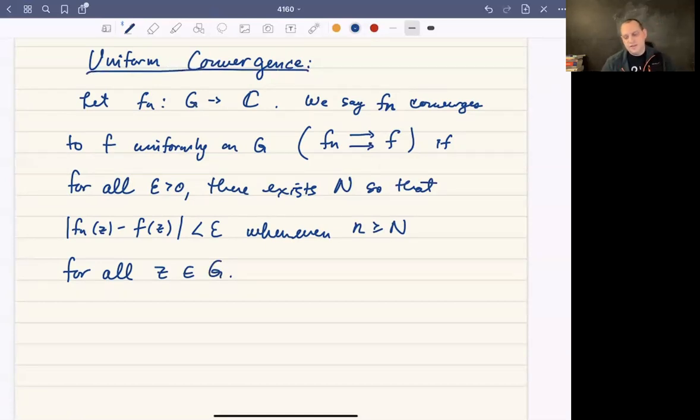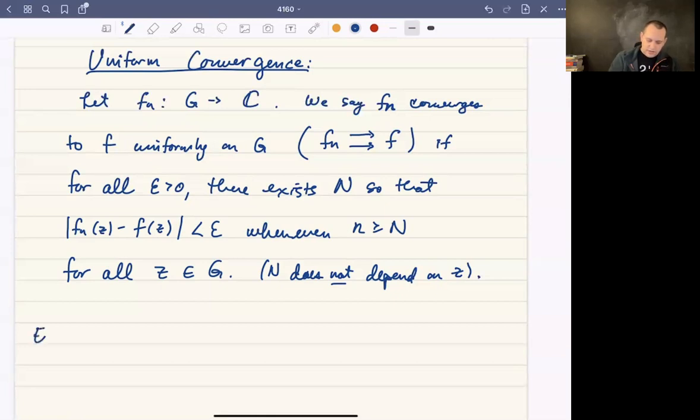So what that does effectively is this is saying we get uniform convergence if for all epsilon we can find a capital N so that we get our normal inequality, and this normal inequality holds for all values of z at the same time with the same values of n. So here our n is not allowed to depend on z. It's important that we have a value of epsilon and capital N that works for all values z. That's what makes it uniform. It works uniformly for all values z.